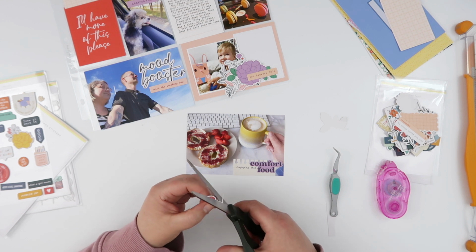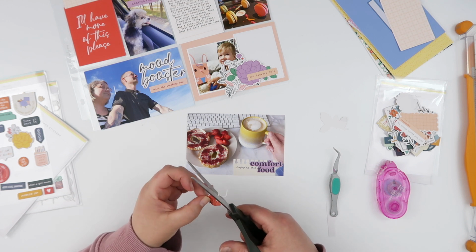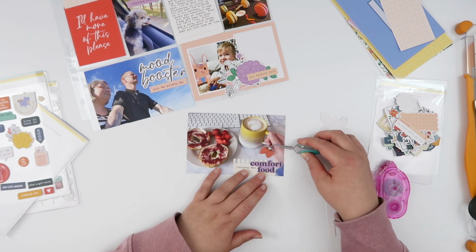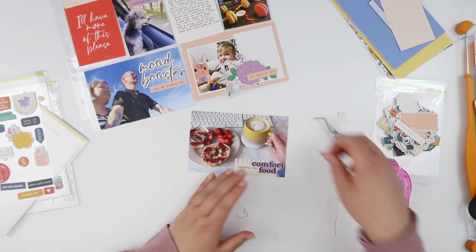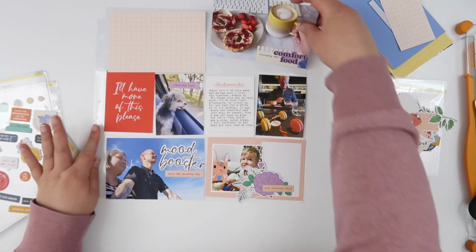But one of the things that I loved from this kit were those little pops of purple, and combining them with the red and blue. It's a color scheme I probably would never have picked without this kit showing me how, but I love those three colors together. They are just so cute and so different. So you can see me desperately trying to fit these little strawberries in here.